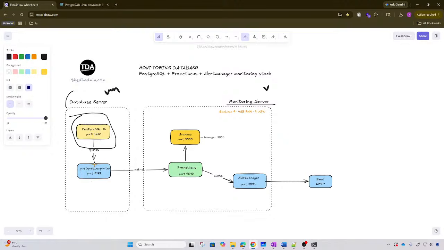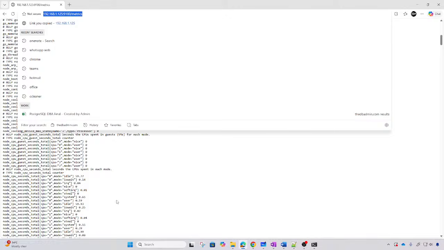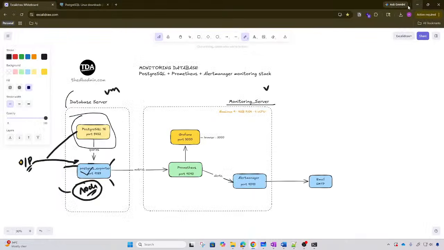And here I have installed two services. One is the Postgres Exporter service and I have also installed the Node Exporter service. I'll give you both the commands. On the database level, I have created a username and password which I have configured under my Postgres Exporter service. Node Exporter service is by default running and capturing all the information which we have just tested here. See this, and I'm getting all the exporter data here.